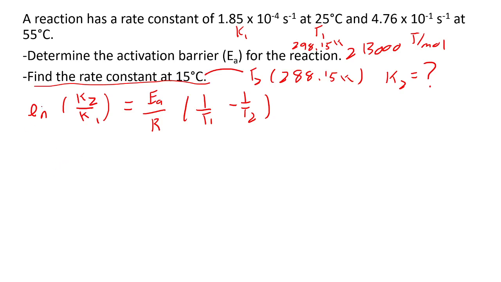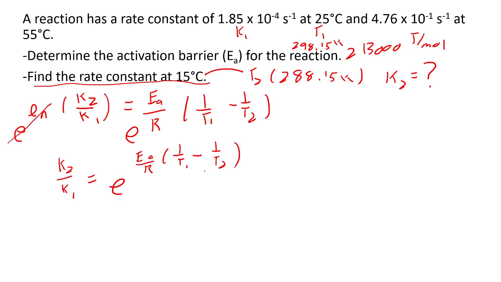So for this one, I'm going to start by undoing my natural log. So I raise e to this power, and I do this on both sides. And that's going to make this cancel. So I will have K2 over K1 equals e to a giant power with a whole bunch of stuff in it, right? EA over R times 1 over T1 minus 1 over T2. And I know it looks a little funny if you're not used to working with expressions with that much of an exponent, but those are all just numbers you're going to plug in. And so finally, I want K2 by itself, so I multiply both sides by K1. If I multiply by K1, that'll make those cancel, and that'll put a K1 in front. So now let's plug in a bunch of stuff.